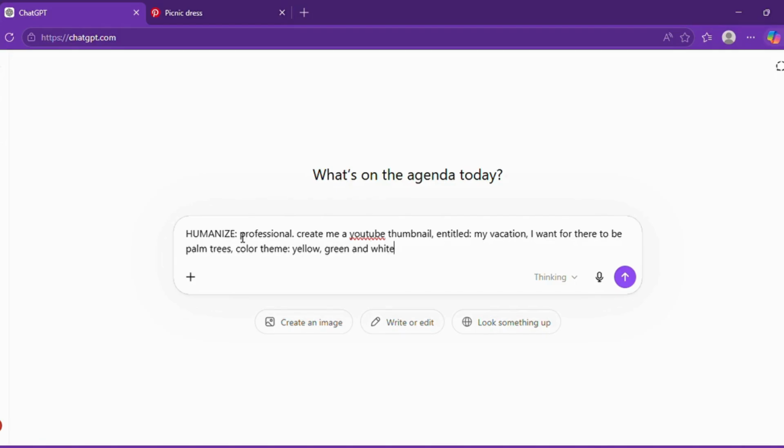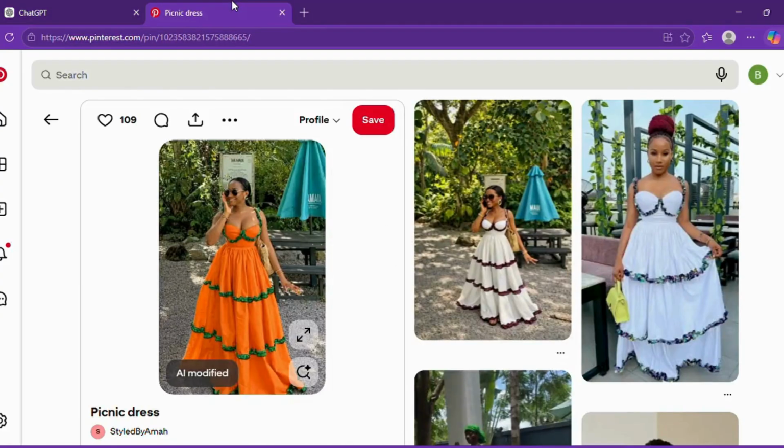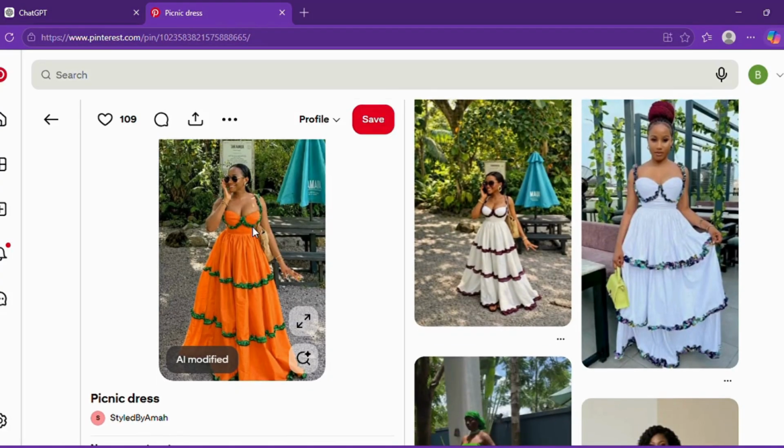So basically, I've inputted a title, and I inputted that I want it to have palm trees. The color theme is yellow, green, and white. Sometimes you just have to experiment. And I want to use a person. This is AI, thank God. Don't want any copyright on me at all.